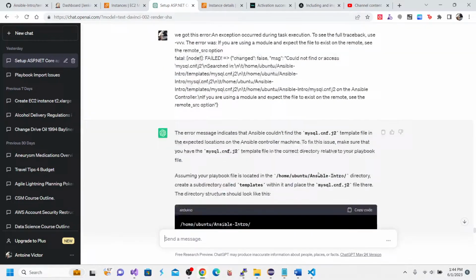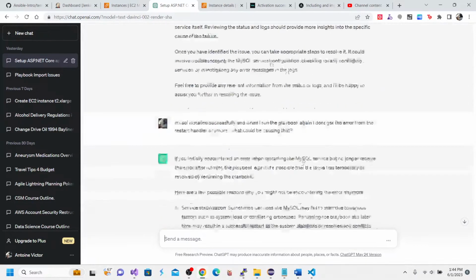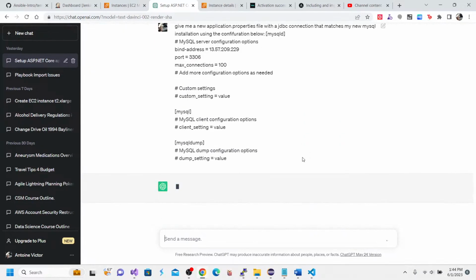So with that, it should be able to give me an updated connection string to drop into my file.